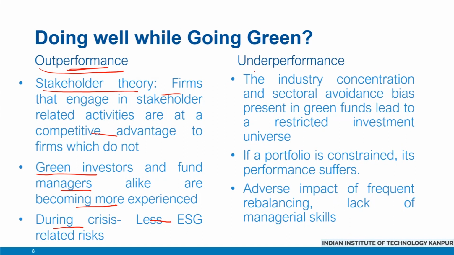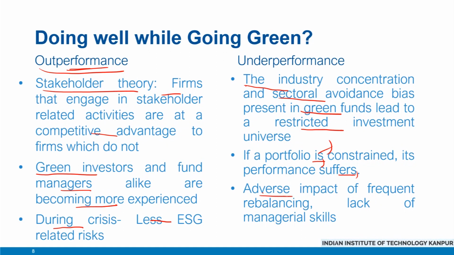Similarly, we can think of some reasons for underperformance for these SRI funds as follows. First, the industry concentration and sectoral avoidance bias present in these green funds may lead to a restricted investment universe, and therefore, because they have a very limited set of stocks to choose from, that leads to reduced diversification opportunities and more idiosyncratic stock specific risk, less diversification. Literature suggests that each time a portfolio is constrained, that means it is less diversified with a limited number of choices, then its performance suffers based on classical portfolio theory.